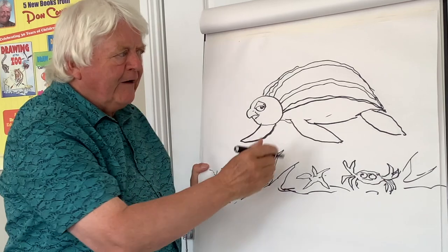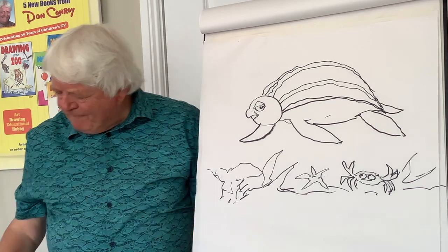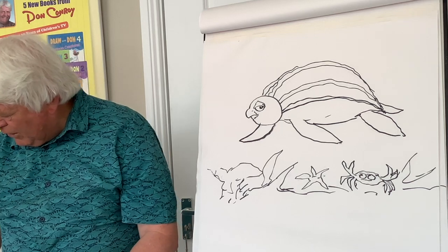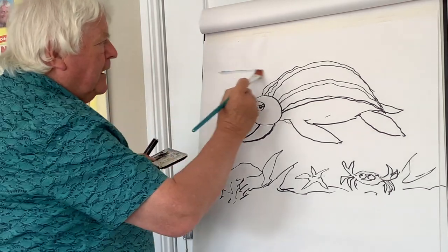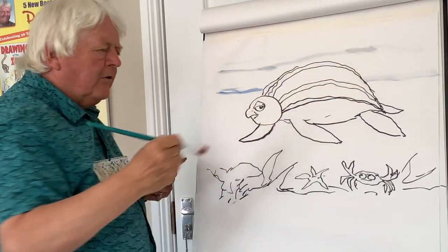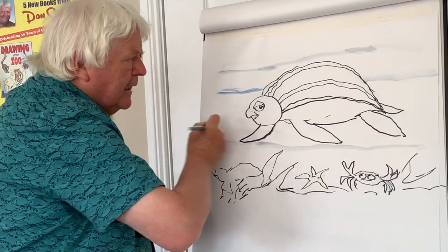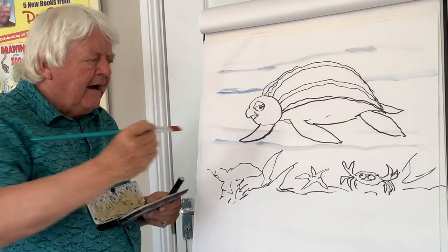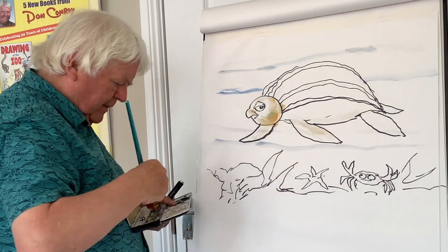So that's basically the shape very quickly, and I almost nearly forgot the tail — there hangs the tail. You can take your time doing this. I'll show you very quickly how to do this and I'll put a little bit of color on it. Rather than do the whole thing, I'm just loosely indicating with a big brush. If you have markers or whatever color pencils you use, you can use them and take your time. Now the color is overall black looking, but if you see them up close, they have a sort of nice yellow ochre color on their body, and then the black goes over that.